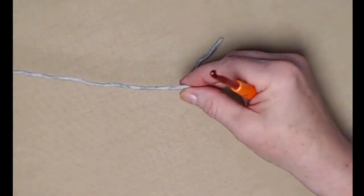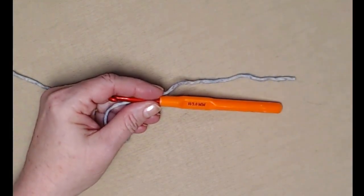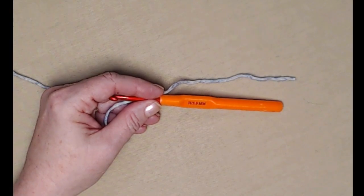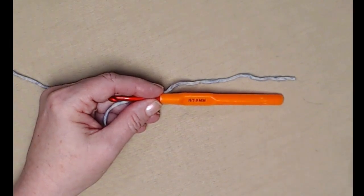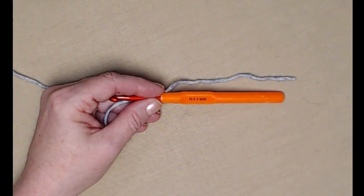What you're going to need to do to begin our scarf is you're going to need to stitch 186 foundation double crochet stitches. If you don't want to do those 186 foundation double crochet stitches, you need to stitch 188 chains and then place your first double crochet in the 4th chain from the hook and stitch a row of double crochets. That's just an optional start. Make sure you have 186 double crochets for row 1.